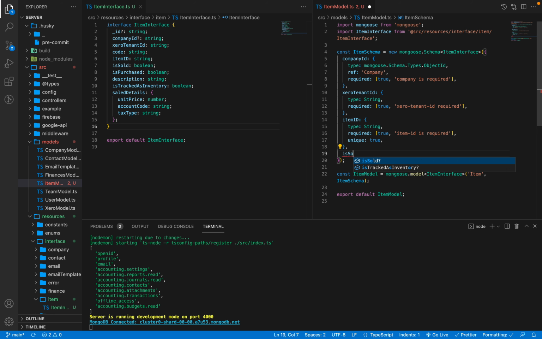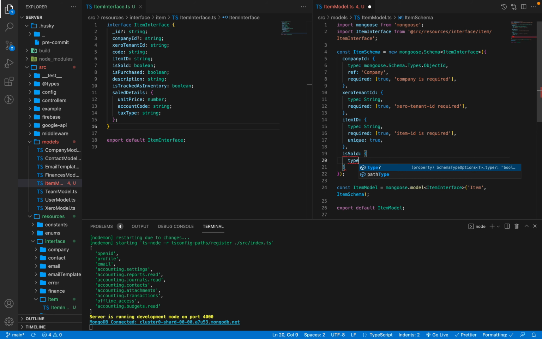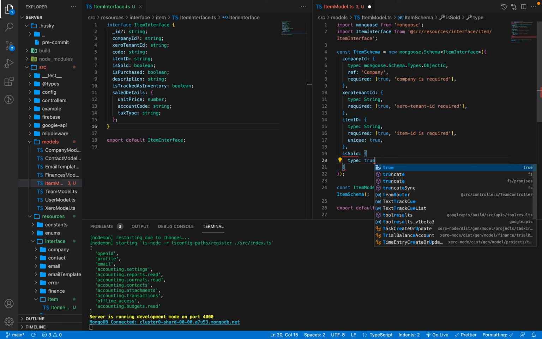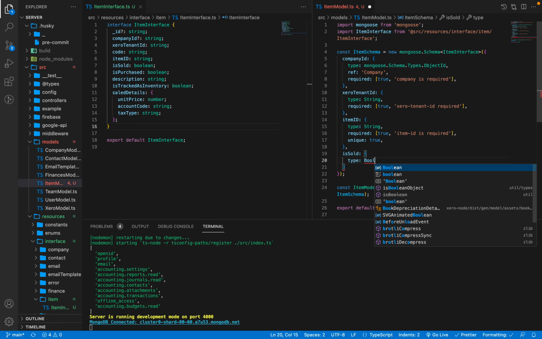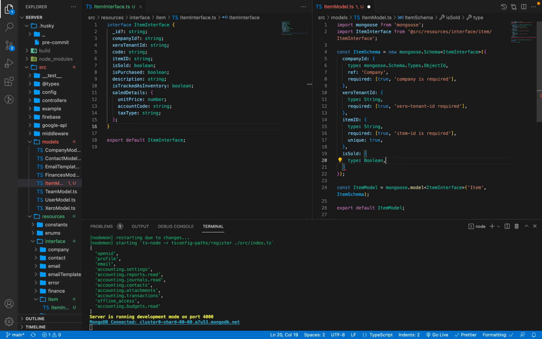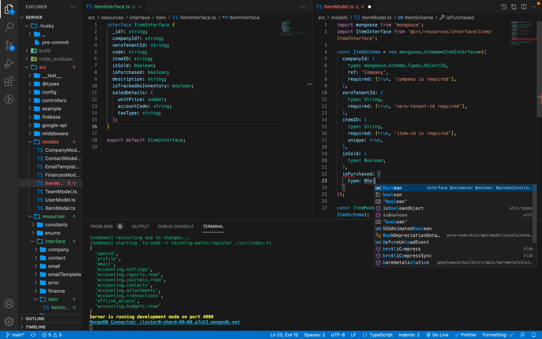Is sold is actually a type of Boolean. This time the type is going to be capitalized, because we are now using Mongoose with MongoDB, and this is their own format, so we're just going to follow that one. Is sold is Boolean, then is purchased is type of Boolean too.